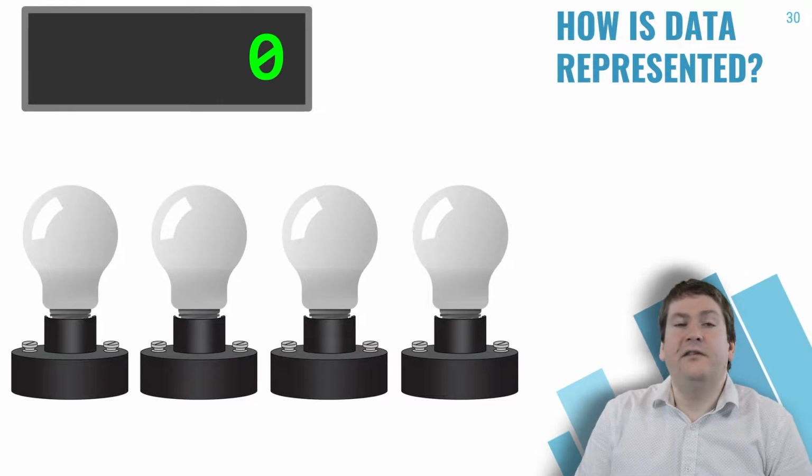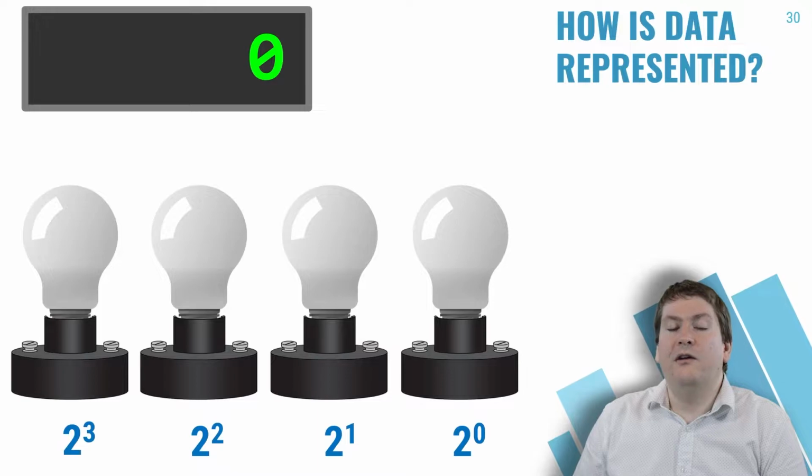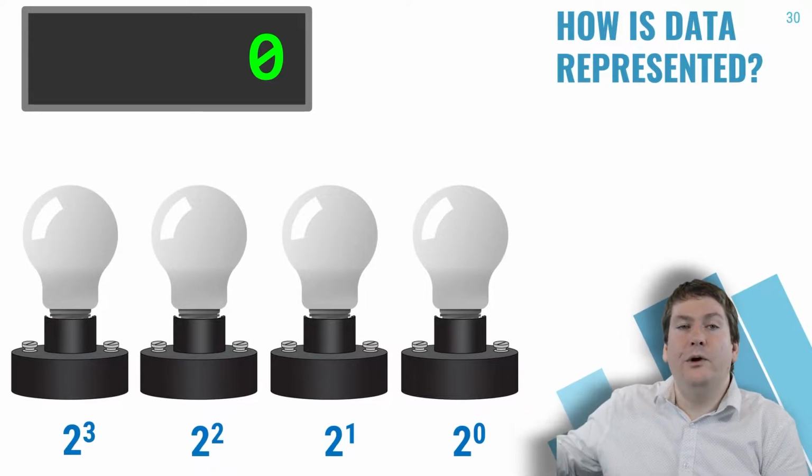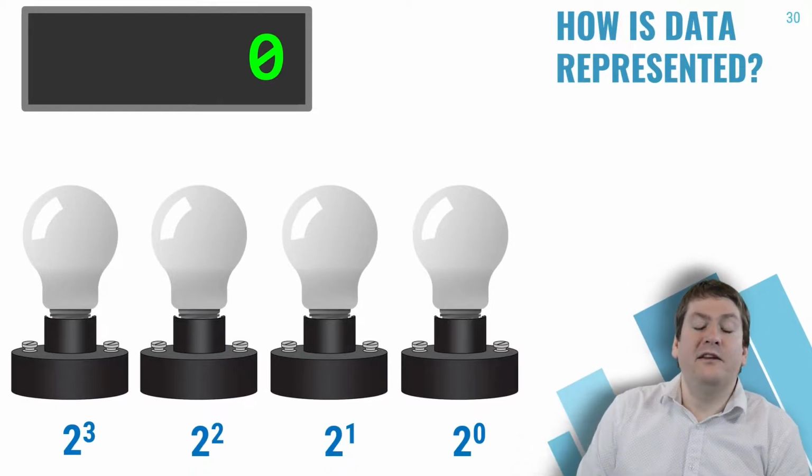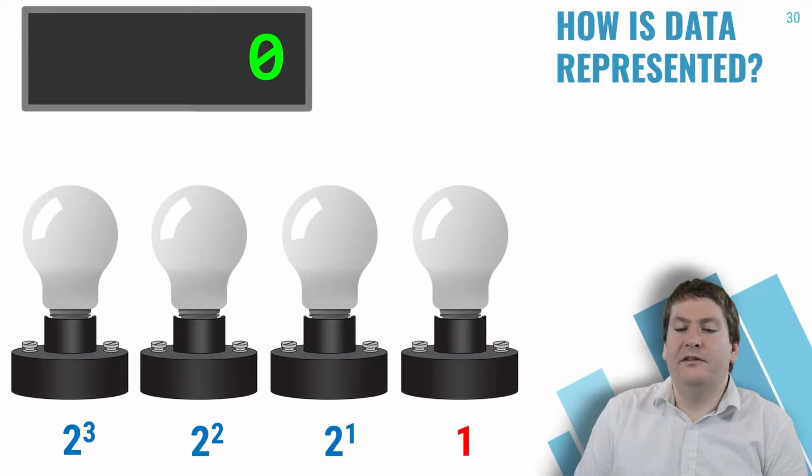And this is now getting into how computers actually store information. The way this works is instead of just numbering them 1, 2, 3, 4 going on, we can number them a little bit more intelligently in such a way that we could add them together and always get a different number. So the way we would do this is start with 2 to the power of 0, then 2 to the power of 1, then 2 to the power of 2, 2 to the power of 3, and if we had more lights, it would then be 2 to the power of 4, 2 to the power of 5, 2 to the power of 6, and keep on going all the way until however many lights we had. And this would equal, in this case, 1, 2, 4, and 8.